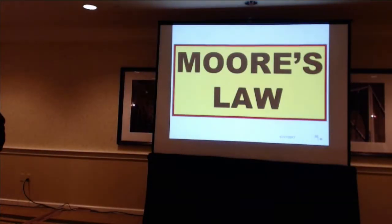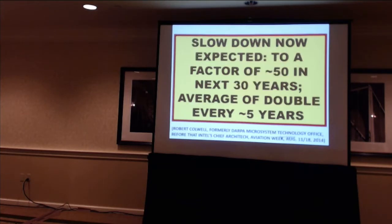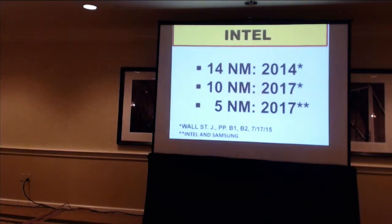Moore's Law. It's amazing what Moore's Law has done. Doubling of the number of transistors per unit area. People say Moore's Law is dead. It's not dead. In the next 30 years, we expect to increase the density by a factor of 50, and at the same time reduce the power per transistor by a factor of 75. It's not dead. Right now, we're getting down to 10 nanometers, and soon we'll have 5.